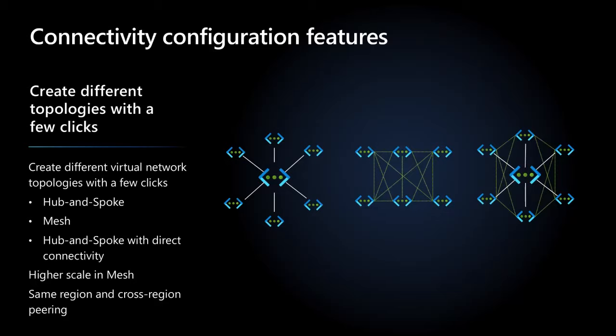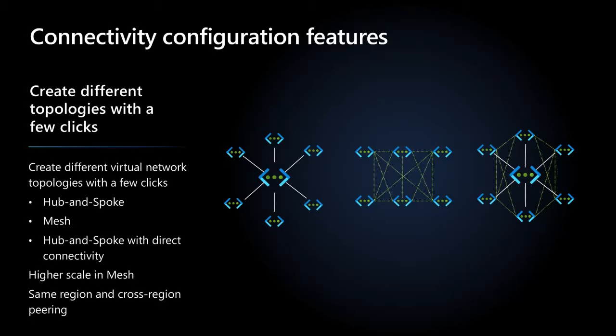So let's say you can have some common services placed in the hub VNet, right? And for the occasions where spokes don't need to talk to the hub, they can just directly connect to another spoke so that you don't need to have an additional hop. So the latency is better. And this is a more powerful version of hub and spoke when you don't need to have the hub connected to the spoke all the time.